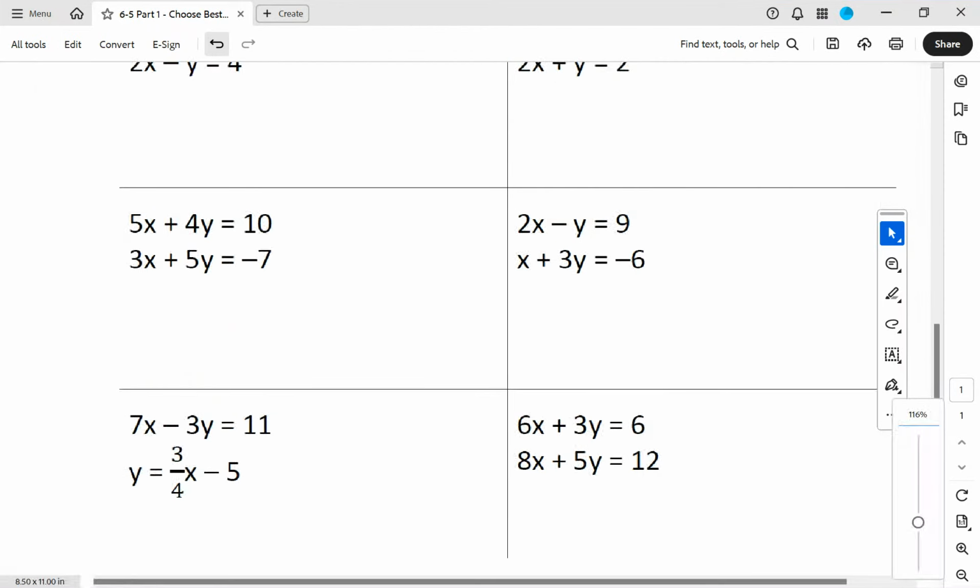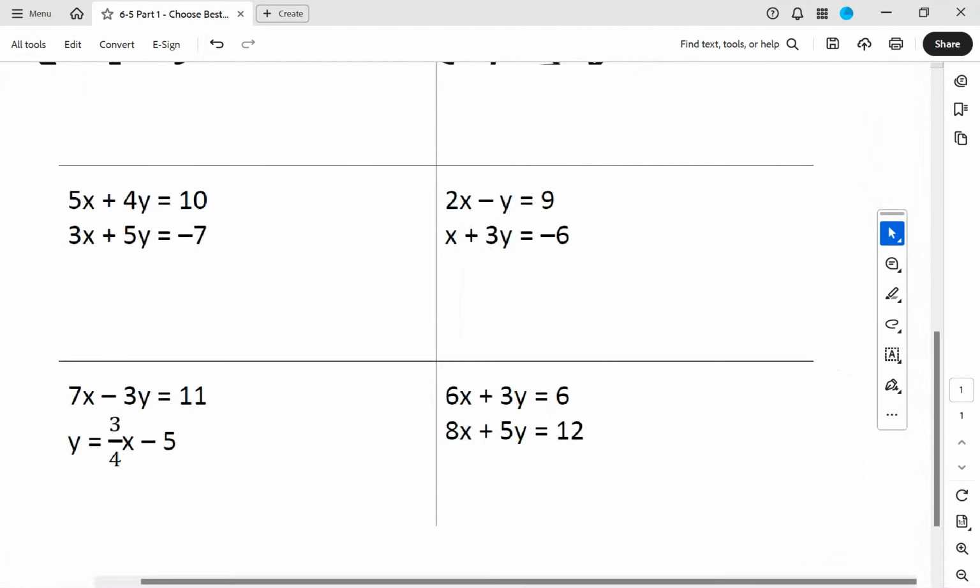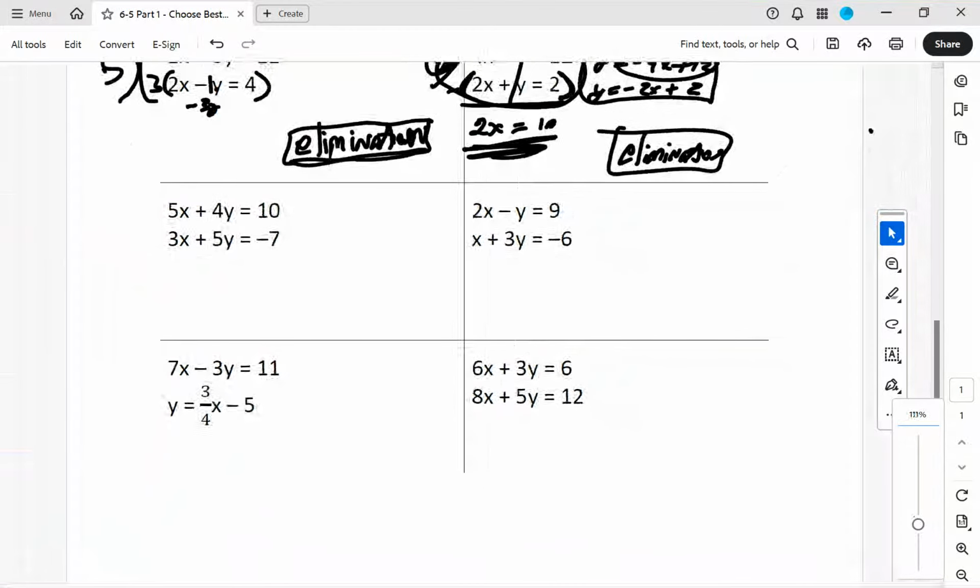There are 4 others to look at. Why don't you take some time right now to try to do these yourself? You pause the camera or the video. Do them for a few moments and then come back, or just simply decide, should it be substitution, elimination, or graphing? All right, go and do it.